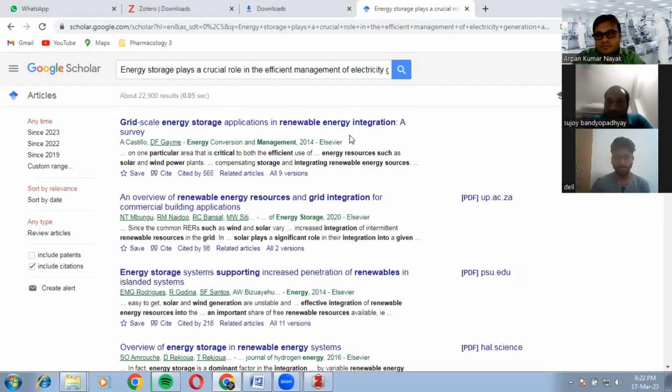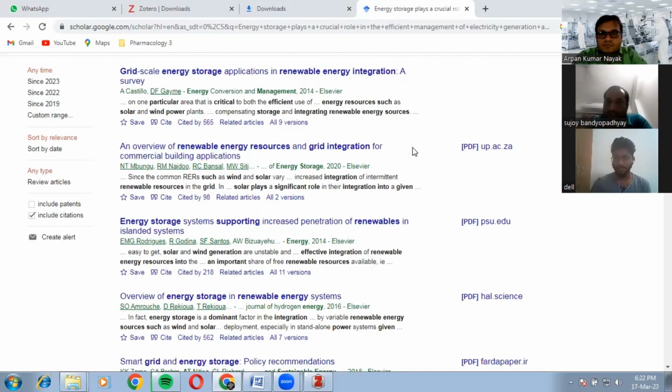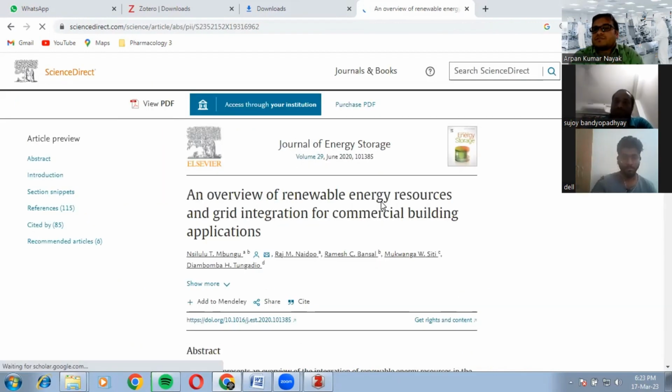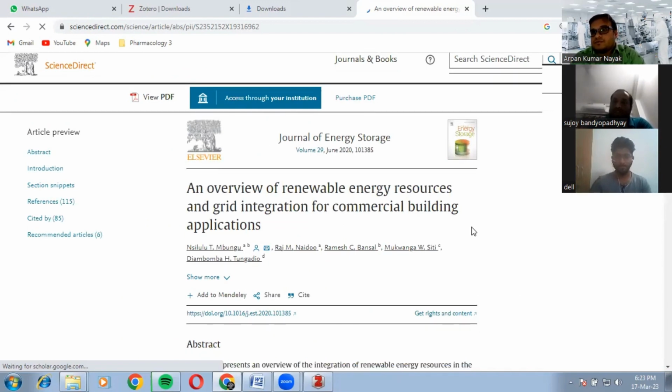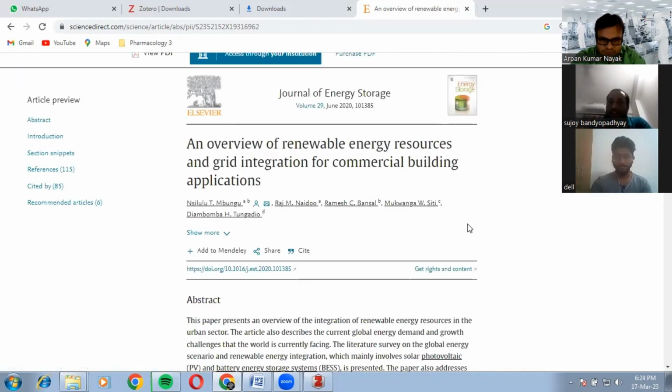So as an overview of renewable energy, the second paper is from LCBR. So you can cite that paper. Just click on that paper and get the DOI link of that paper. In the video description box we'll give the link so they can download from there. Here I think that blue color line is the DOI number. So you can copy that one.